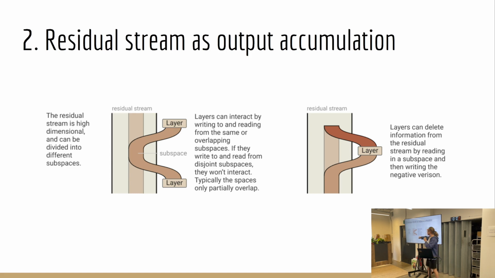So each of these components can only work in a smaller subspace. That means that things in layer 1 might not necessarily touch things in layer 2 if the layer 1 thing writes to a different subspace than the layer 2 thing reads from. This is nice because it means we can store lots of different things in the residual stream that don't touch each other, or they could touch each other if the subspaces overlap. A particular head can also delete information and free up room for something else by basically reading what's there and then writing the negative back, which puts zeros in that subspace to free up room for something else. I'm going to pause here for questions.